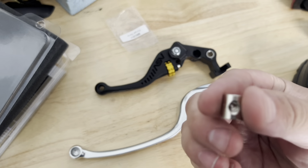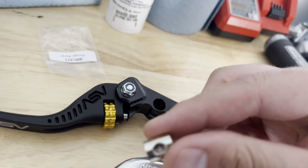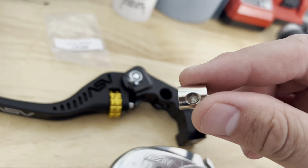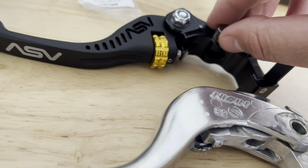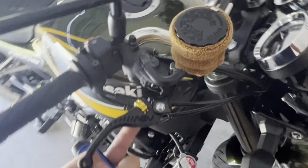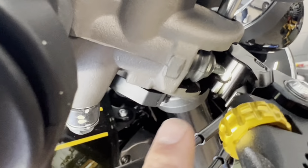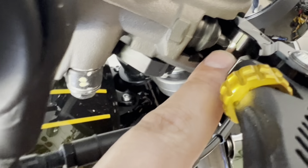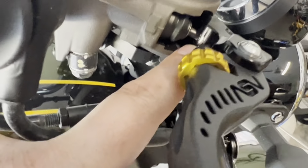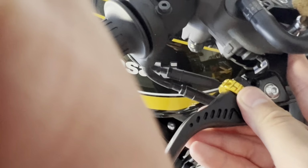So I got it out. It doesn't appear that there's a specific way you need to drop this in, because it's right in the center. You should be able to just drop it in, boom, like that. And let's see how it goes on the bike. All right, so pretty simple. All you gotta do is hold that barrel as you flip it upside down. You can see right there that the stock OEM plunger is going into the little plunger barrel. And now from this point, we just have to make sure that everything is straight.